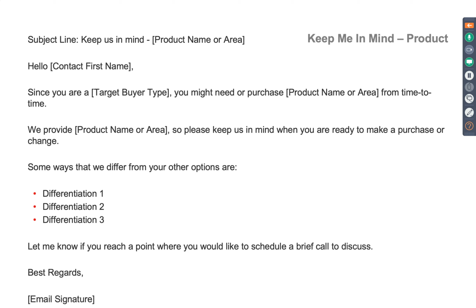Now, you could even coach them. I wanted to keep this email brief, but there's a version of this where I've even included at the bottom, if you can hang on to this email or store it away in your vendor folder, that way you can keep us in mind when you're ready to make a change, something like that. So you're coaching the prospect to keep you in mind. Now, I personally believe in using the other emails where you're selling the meeting, you're trying to start a conversation, versus this. But if you just want to do, do you need what I sell today? This is a good email for that.